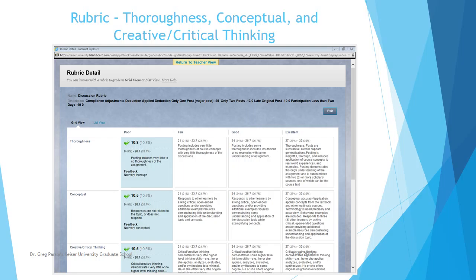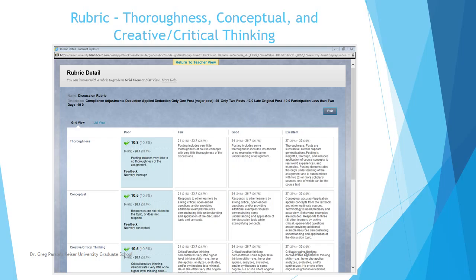Now let me just back up a little bit and say, well, we have used rubrics before. They haven't been visible to you, but we have used rubrics in grading. What's different here, and we have used the same categories of criterion, is that each of the levels for each criterion includes a description that says what you need to do to achieve that particular level.